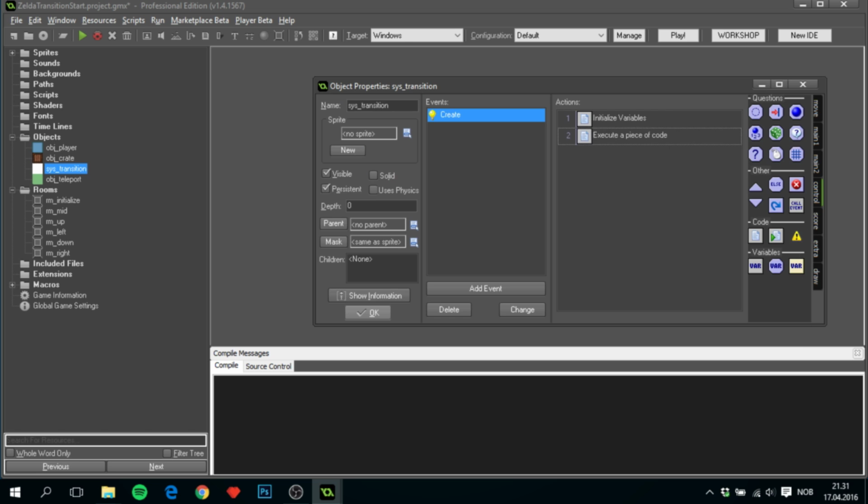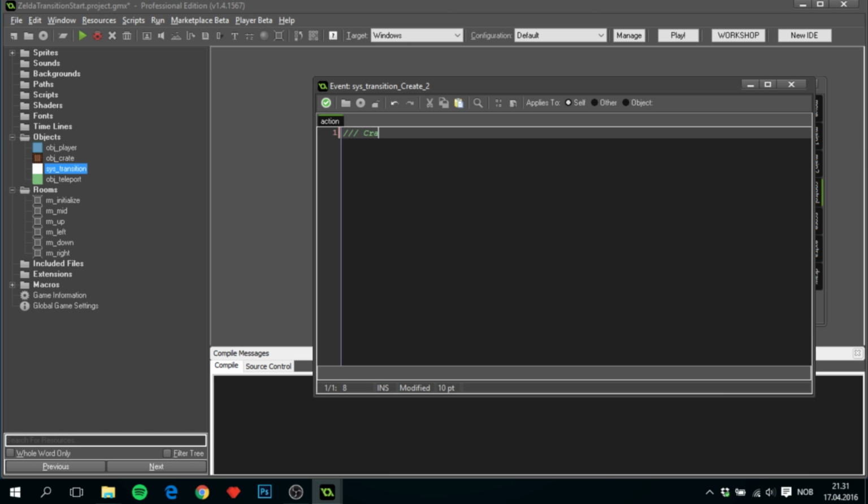Now we'll also have to add in creation code for us to create the surfaces that we're going to be using to draw the transition. Here's how it works. Basically, one surface is created at the start of the creation of this transition.